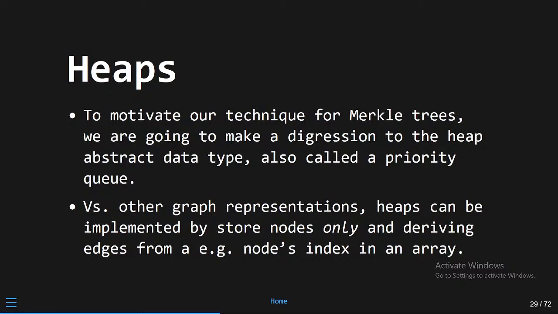I hemmed and hawed greatly over the way to introduce Merkle trees because they're just kind of weird. And I was like, how do people teach complete trees? I realized everyone in the universe teaches heaps. Have you all seen heaps before? Okay. The heap seems to be falling out of favor a little bit.